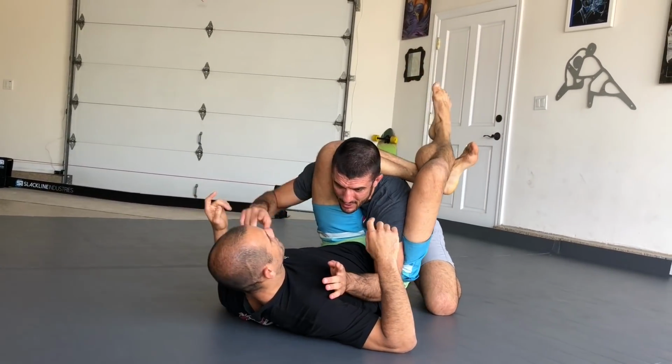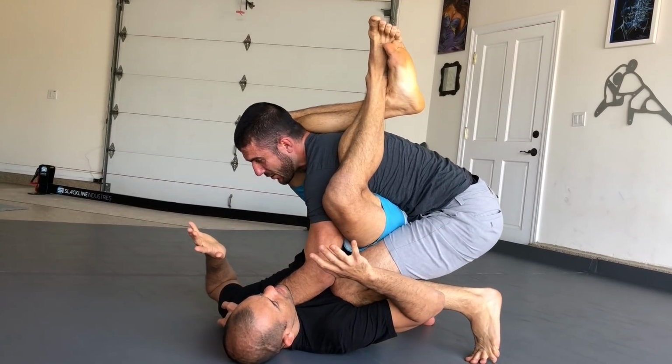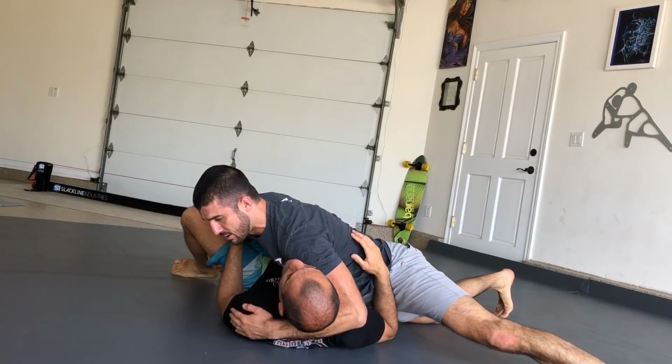And you're doing that by running around this way. Whereas when you come around the front side, now try to create your same angle. He can't. So I have my angle here, we start to stack, then we can just sprawl, and then you get here, and you come around, and then you land.